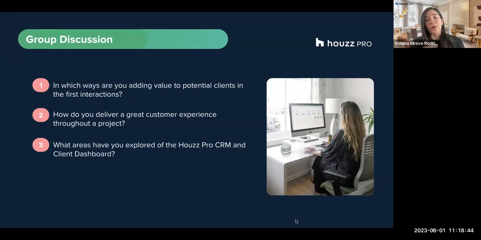The professionals that have used it, we've got really great feedback after the end of a project, like, yes, they left me this review, or they're going to make a referral. They really love the client dashboard because they don't have to message you every time they want an update. They will always have access to that client dashboard throughout their project, which we'll see in just a moment.